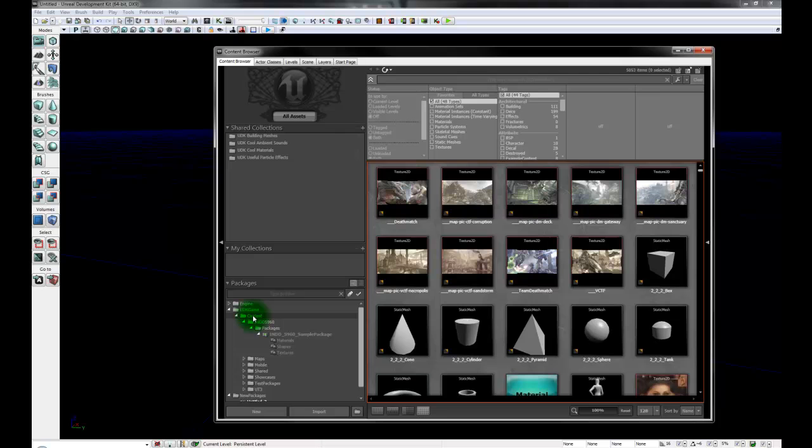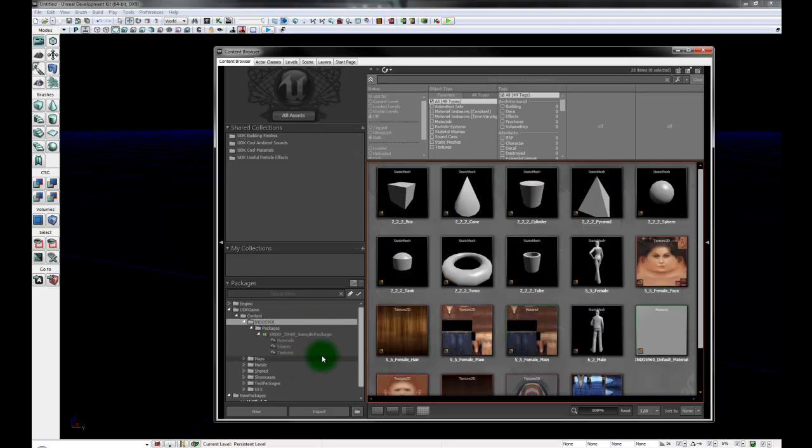So, assuming you have already downloaded the content packs that I provided on the site to go with this tutorial and have placed them in the correct directory, you should find in here, underneath content, a folder called IND 5960.